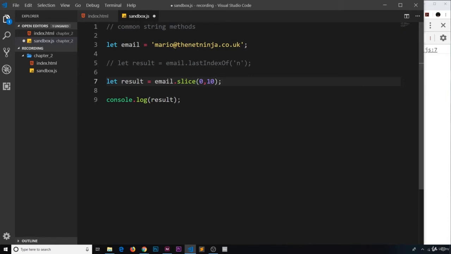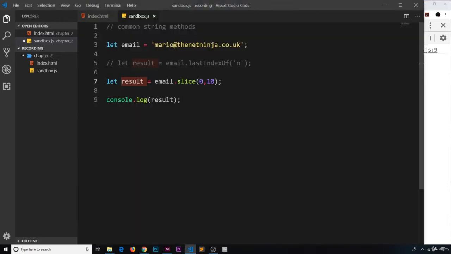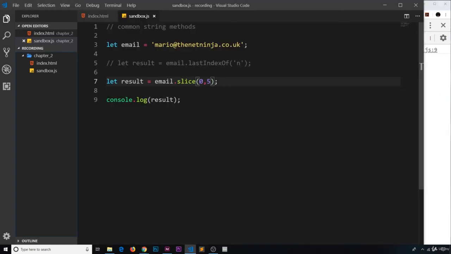And if we save that, we're still logging out the result, which is this over here. So let's save it, view in a browser, and we can see this. Okay, so it slices that section from 0 to position 10 and it logs that to the console. Now when we do it here, let's change this to 5 and we should just get the first 5 letters, which is Mario. Cool. So remember, the first argument is where we go from, the second argument is where we go to. Okay, so we could do this if we wanted to from 2 to 5 and we get something like Rio.